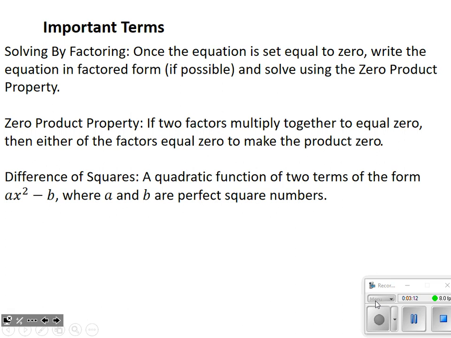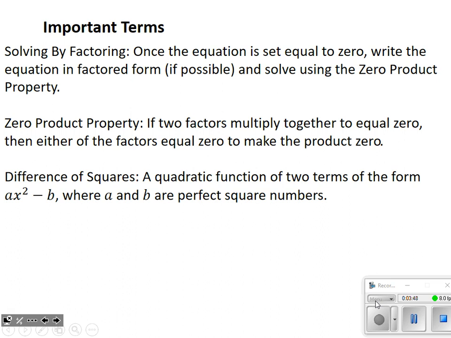All right, some important terms that you may see showing up here. Solving by factoring is, once we have an equation set equal to 0, if it's quadratic, then we will factor it if it's possible, and use what we call the zero product property to solve. And the zero product property, this is why we have everything set equal to 0 when we factor. That's our first move. It's if I have two things multiplying together, two factors creating a 0, then either of the factors being 0 produce that zero product that we want. So it just makes sense. It kind of gives some meaning behind the process that we do.